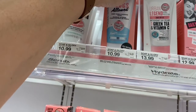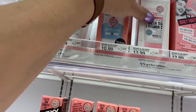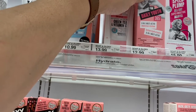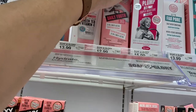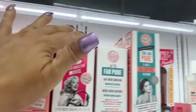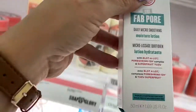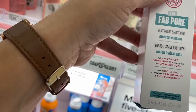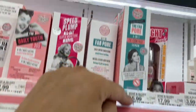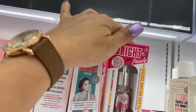And then this one here says Green Tea and Vitamin C — that's also a Pore Cleaner, Brightening Skin, $13.99. And this one is a 6-in-1 Multi Active Moisture Lotion, $12.99. This one is the Speed Pump All Day Super Moisture, $15.99. And this is Fab Pore — Daily Micro Soothing Moisture Lotion, $13.99. And then here's the Oil Control Serum for $15.99 — pretty cool, especially for oily faces.